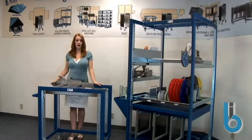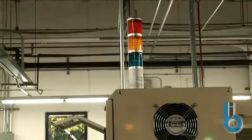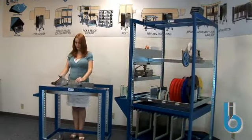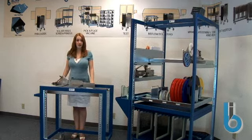Pre-stage Job B offline while Job A is running. When Job A is nearing completion, roll the staging station for Job B over to the pick-and-place machine. When Job A stops, simply swap feeder position for feeder position. Typically, the changeover downtime is reduced from an hour to about 15 minutes, about 20 seconds per feeder. See how simple? Use this same process for replenishment of exhausted feeders.